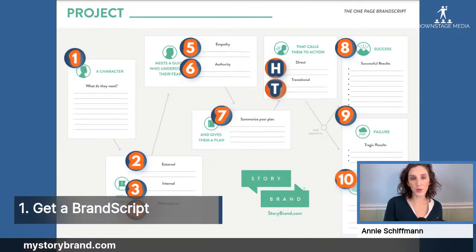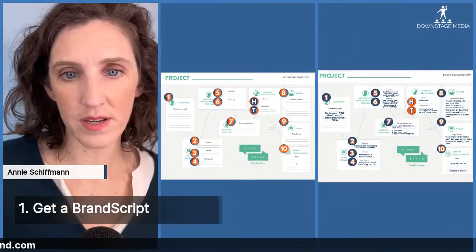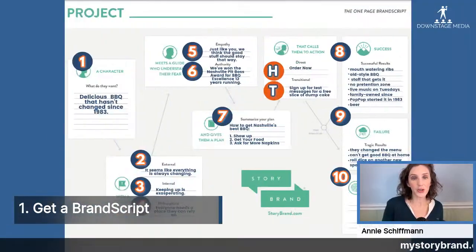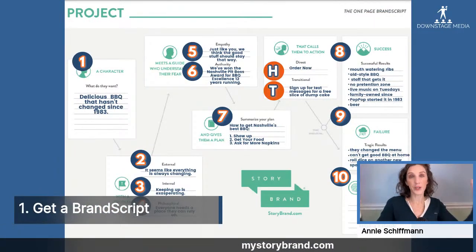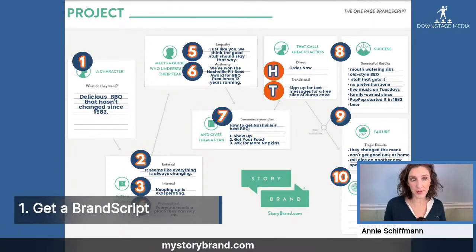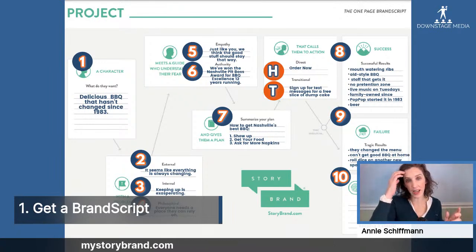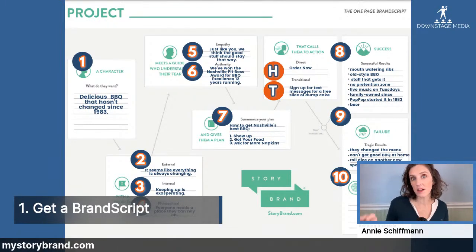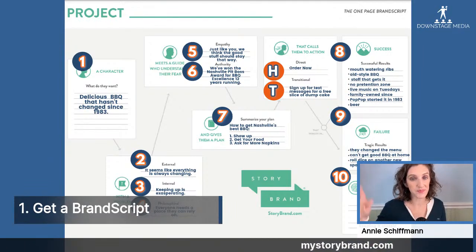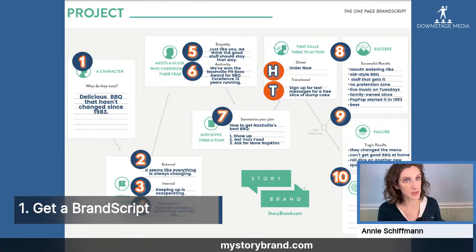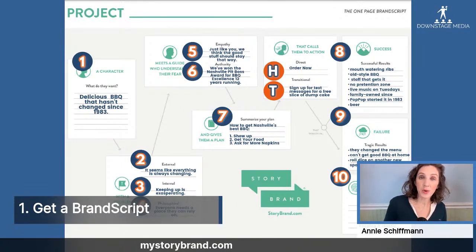Then you want to fill out, I'm going to hide this guy. You're going to fill out your brand script for your company, for your initiative, for your event, for whatever it is. So I've made one for a fake barbecue joint. I'm going to call it Nashville's Best Barbecue. That's the name of the barbecue joint.